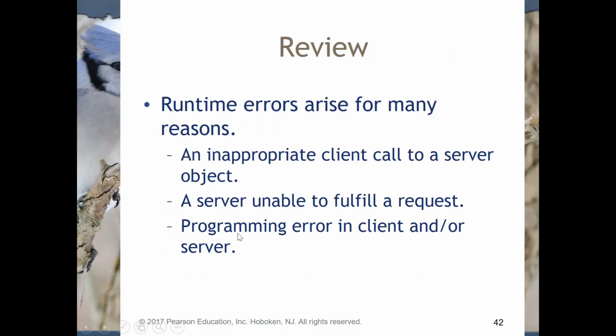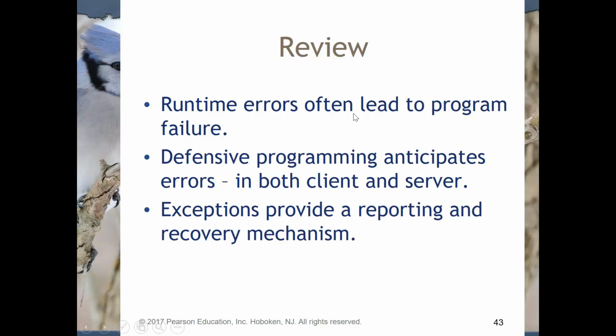So to review what we've done so far, runtime errors arise for many reasons. An inappropriate client-server call, server unable to do a particular request, or there's some type of mistake in the code or other areas. Runtime errors often lead to program failure. Defensive programming anticipates errors in both the client and the server, meaning that you've caught them and you have handling set up. You potentially have looping in play to try and recover. Exceptions provide a reporting and recovery mechanism.